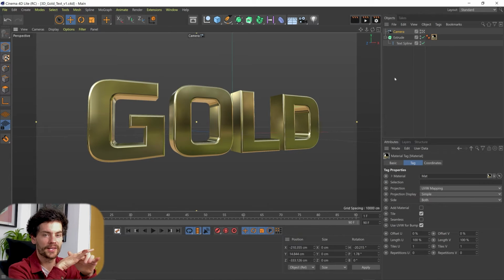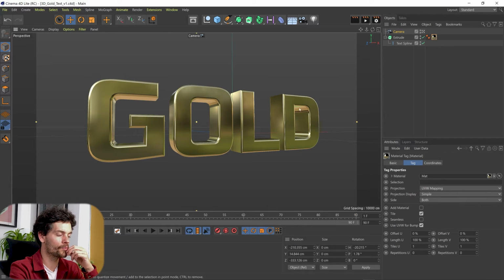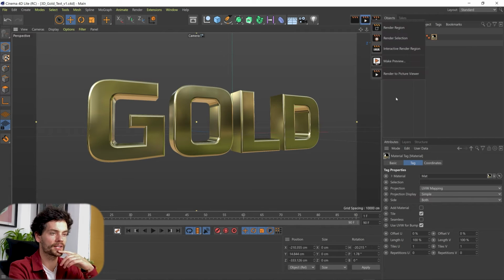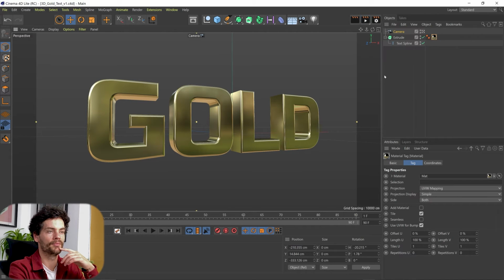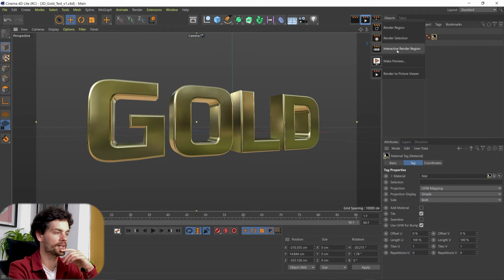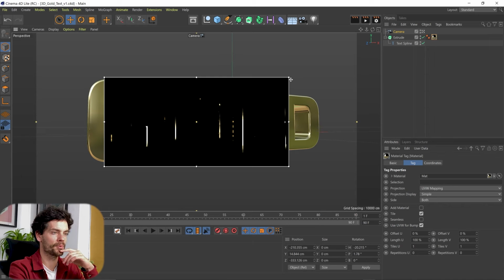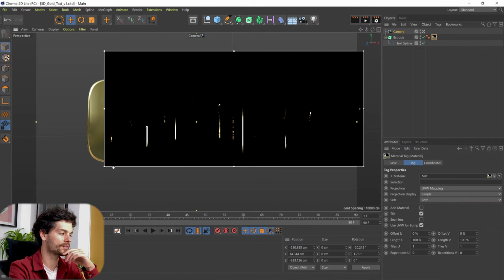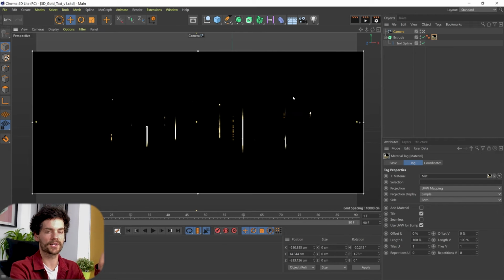One thing to note is what we're looking at now is almost a draft render. So we need to actually look at the final thing. And to do that while we're moving around our scene, we're going to use something called the interactive render region. If we go up to this little play icon, drop down, interactive render region, and that brings up a box which we can extend out, and we can start to see our scene as it will be when it's rendered.